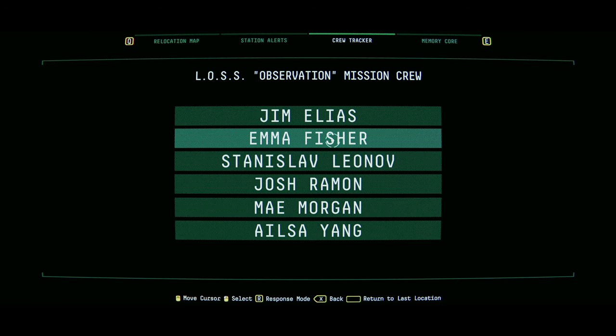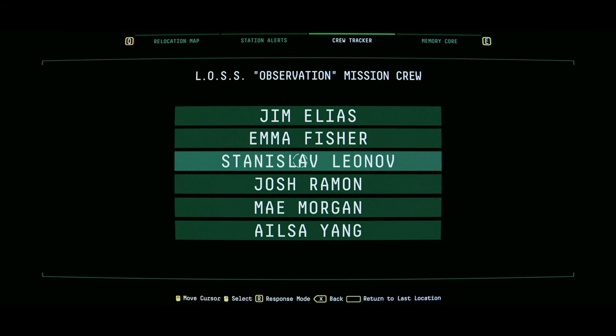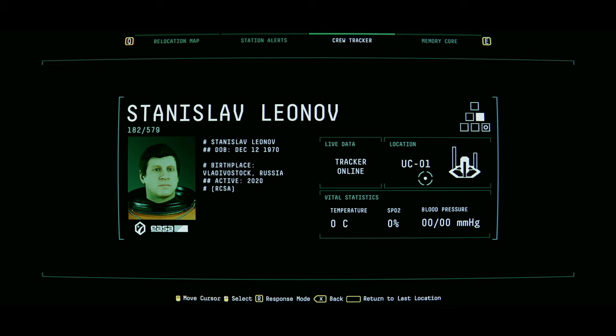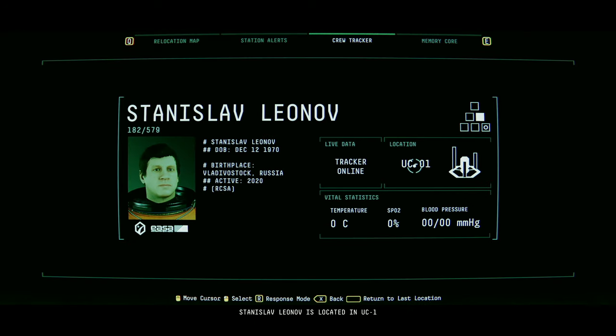Emma. Well, we know where she is because, yeah, duh, UCL1. Hey, Emma. Her blood pressure is 128 over 80. Oh, that's cool. We get a constant readout of her vital stats. And Stanislav Leonov. Oh, well, he's in the Russian module somewhere. Oh, UC01. Oh, we should report that. Stanislav Leonov is located in UC1.